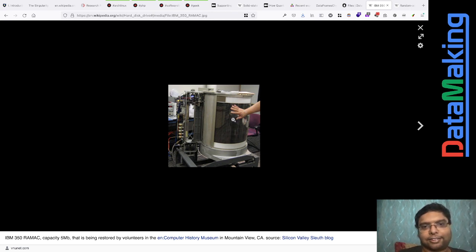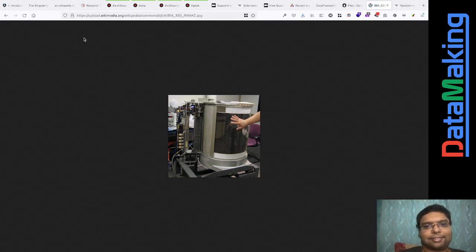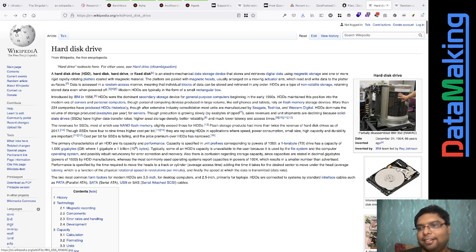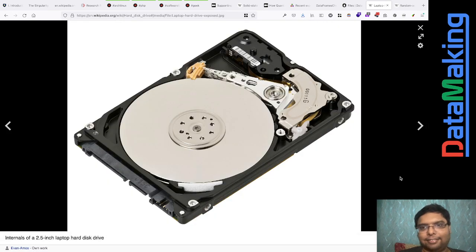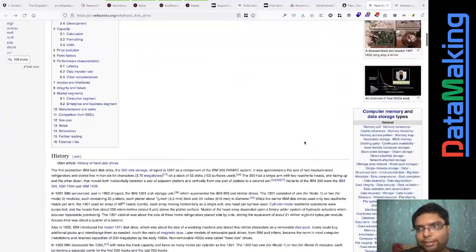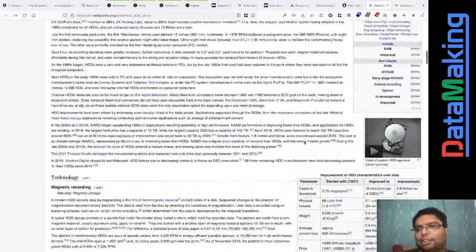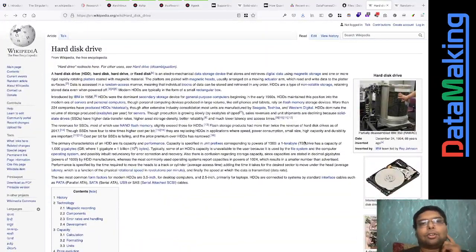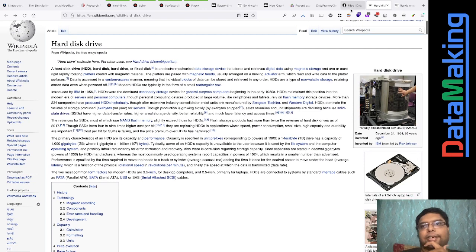Look at the size of the hand and look at the size of the hard disk, right? Now imagine 5 MB. And this is today's hard disk. If you remove a hard disk module and remove what's inside it, you will get a hard disk like this. This is possibly many GBs or even a TB, and you can hold it in your hand. So that's how big it is. Hard disk can store a lot of data without power.